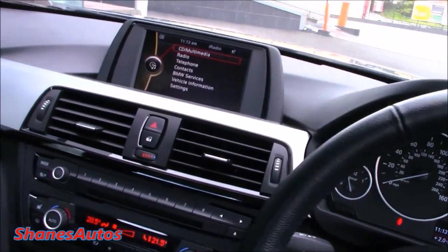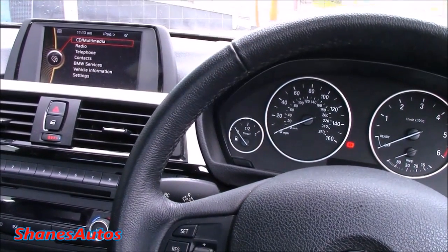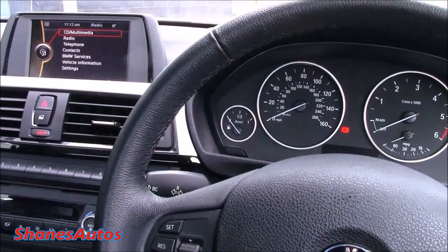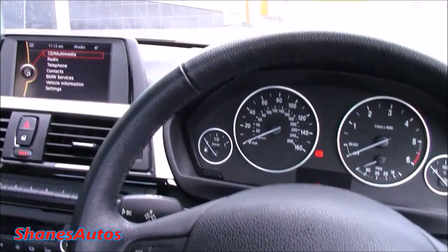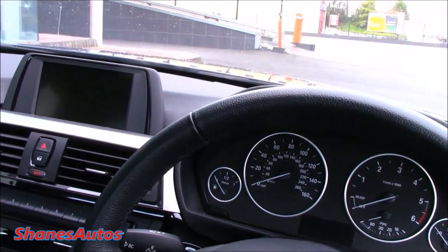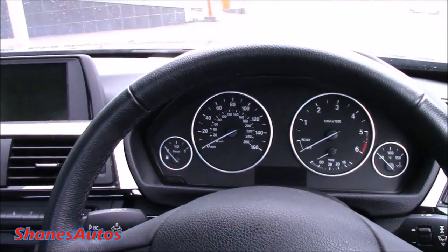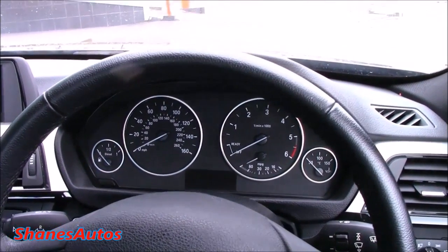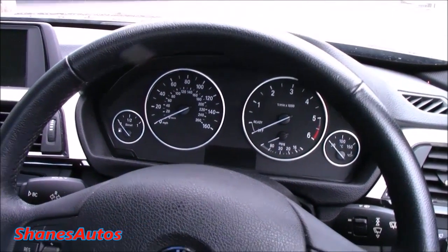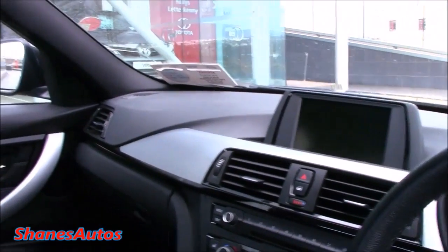But yeah, I do like this car quite a bit. If it had to be diesel, I'd probably get the 330 diesel with an M Sport body kit and a few options on it. But it's a really, really sweet car. I do like it quite a lot. Seen a couple of M3 variants of this. I saw, I think, an M3 at the Cannonball Run, which I filmed last year, which is also on my YouTube channel. So yeah, can't really complain too much about this car.